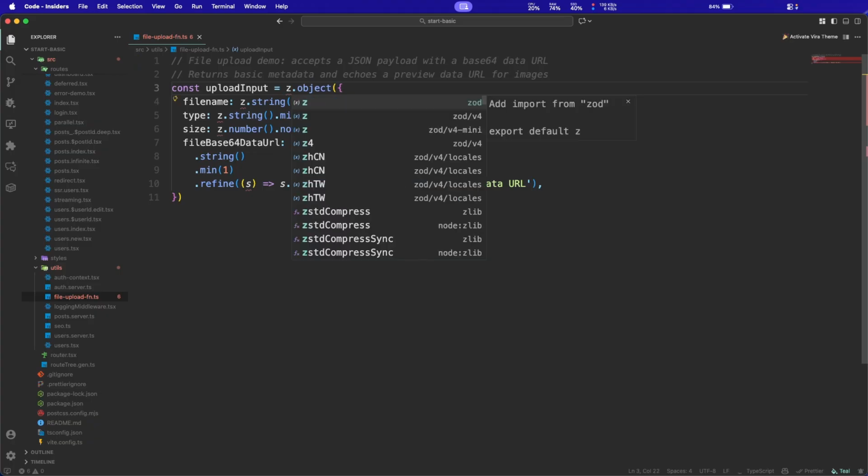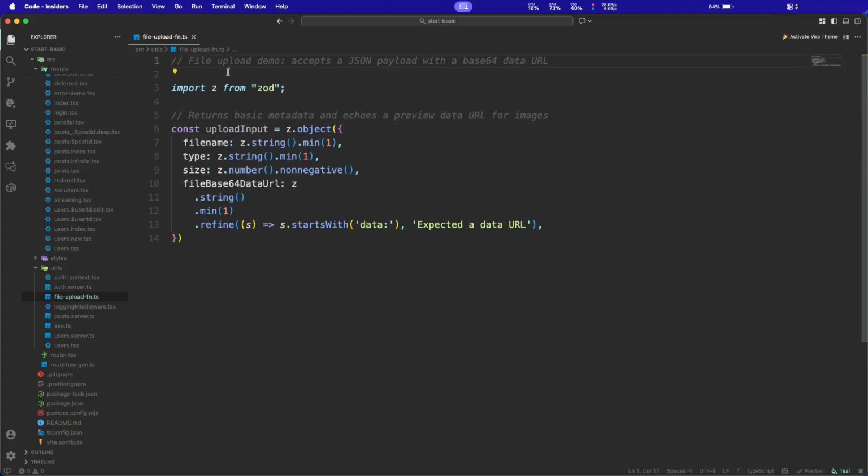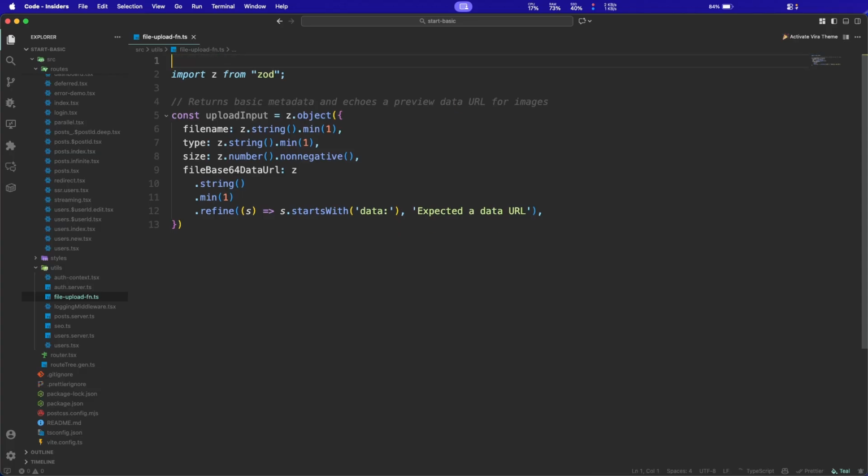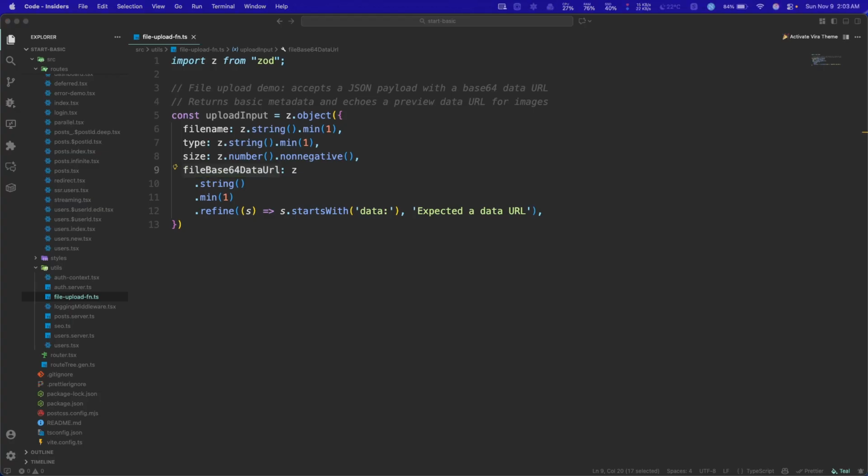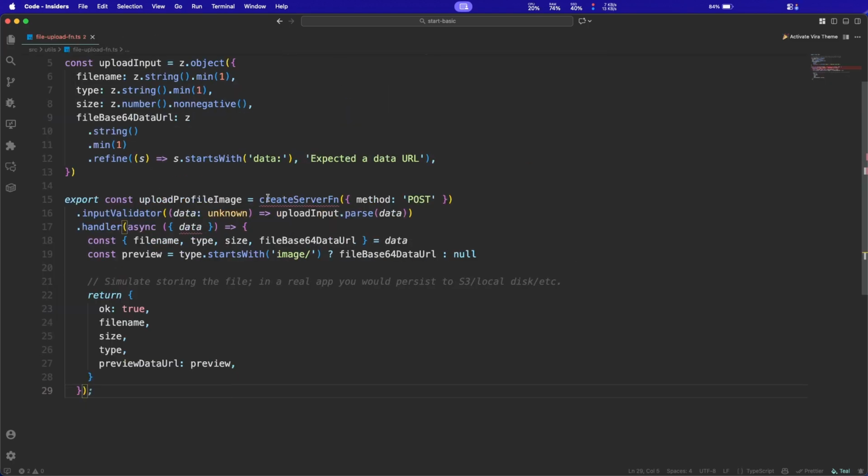Just understand what we are doing right now. Copy this and put it here. Okay. You see, in this schema there is a file base64 data URL, and this actually converts our image into a base64 URL format. Okay, and then create our upload function. This is our upload function.